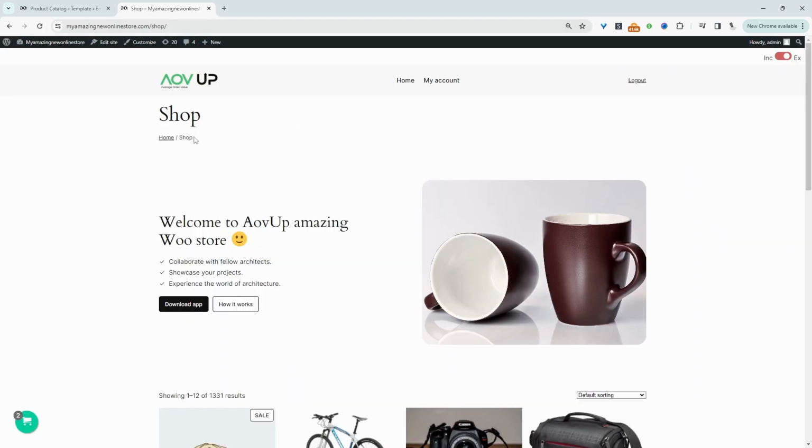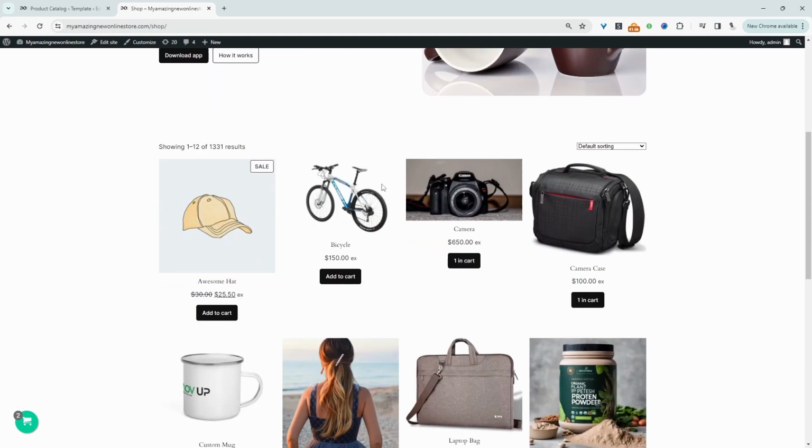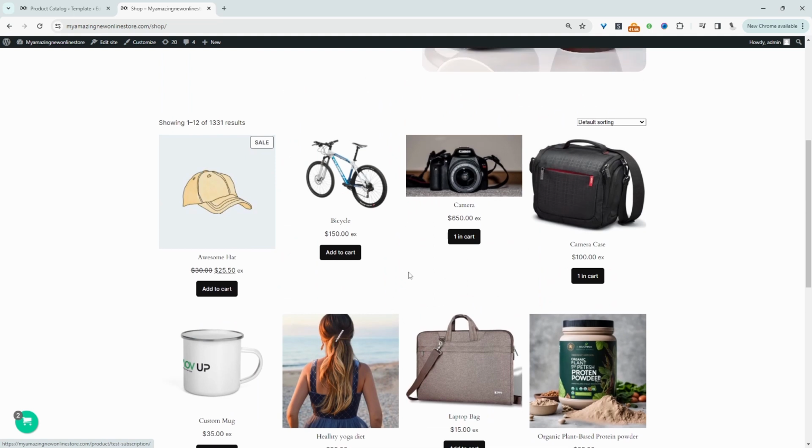So we've got our shop page, we've got the breadcrumb trail. We can remove this as well if we want. So we've got this featured image, so we can highlight any particular product, any sale, or any promotion that we've got going on throughout our store. So this is great to do that. And here we're displaying 4 products per row. All right, so this looks really good so far.